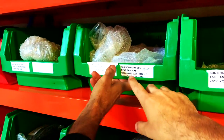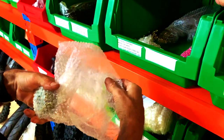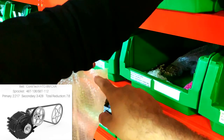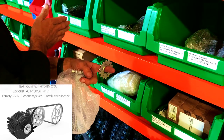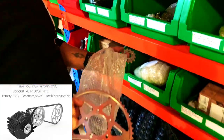What's over here? Alright, so what do we got here? Sprockets. So this is the secondary sprocket, the 14 tooth. On the secondary side, this is your standard chain drive. So that one goes to the wheel, connects to the rear wheel. Yeah, so this is on the right-hand side of the jack shaft, so it's belt driven on the other side from factory. And then outputs to your main secondary sprocket.